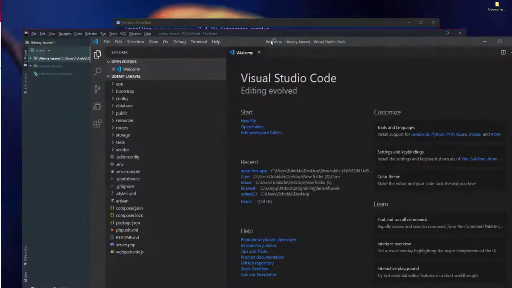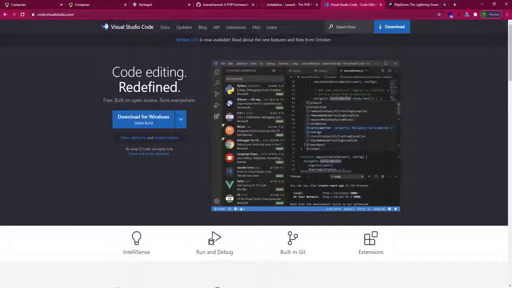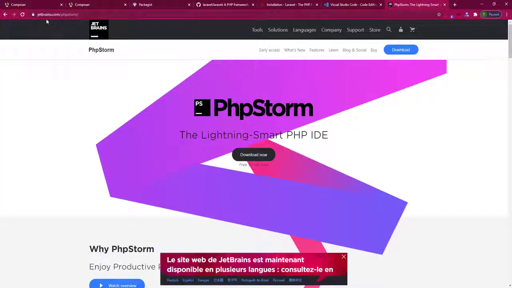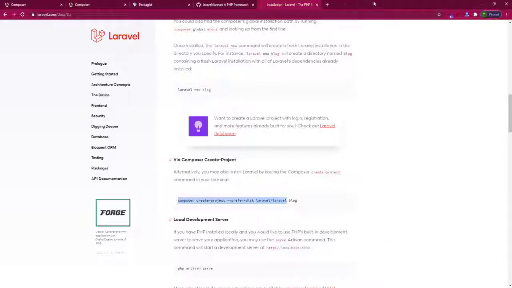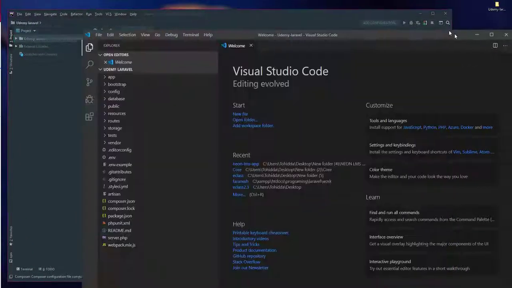Okay, you can download VS Code from code.visualstudio.com and PhpStorm from jetbrains.com, and install them. After installing you can see this.